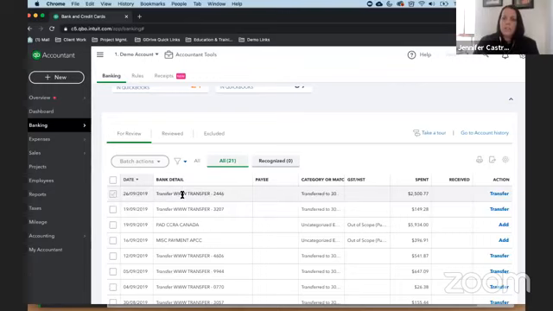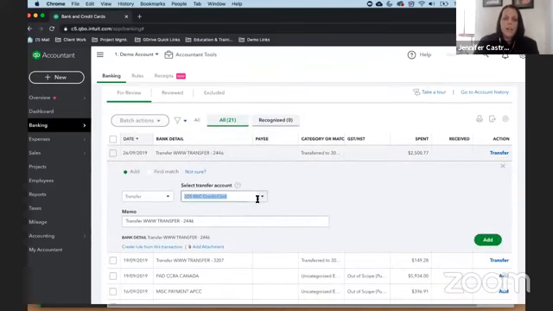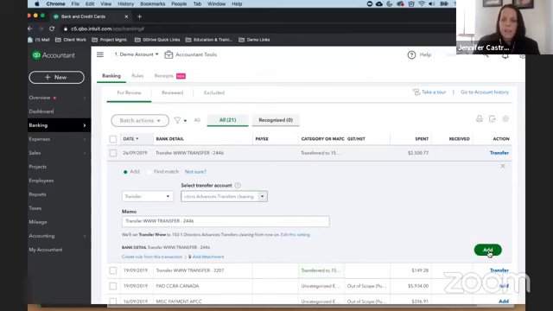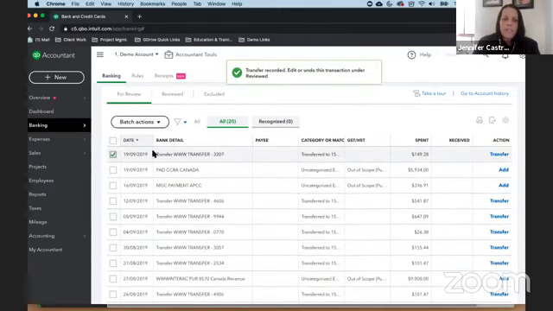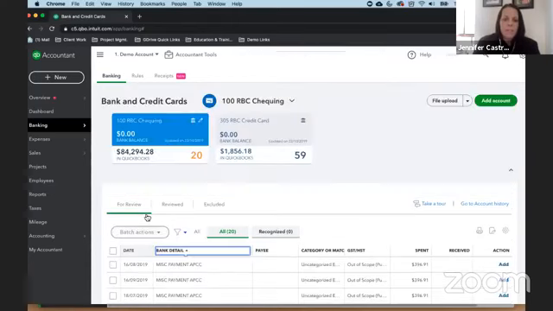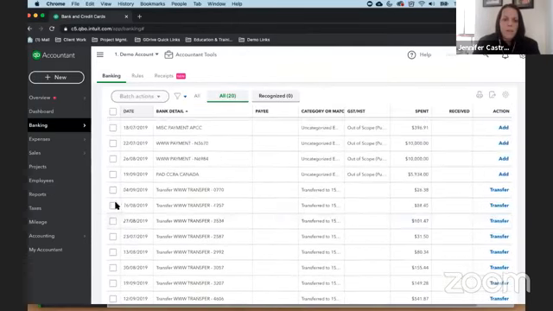So transfers can be a little tricky between accounts in QuickBooks. And so the easiest way to deal, like this is a transfer, is we have this transfer clearing account. Let's use this transfer clearing account right here. And so any transfers between accounts just would go to that. And again, you could set up rules. The other thing you can do is sort by bank detail. So you, for some reason, don't want to have a rule set up for all this.